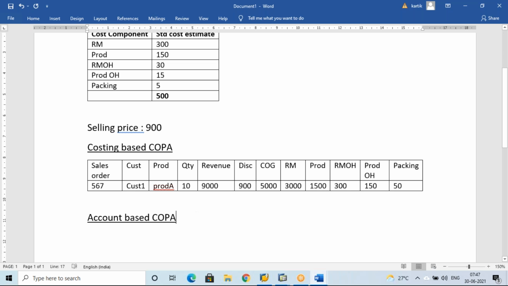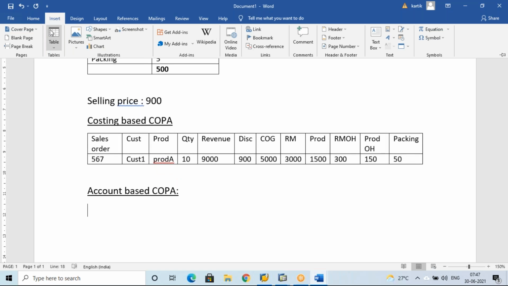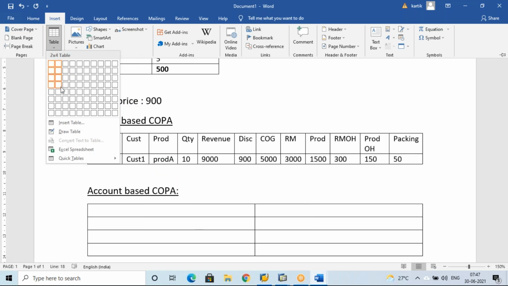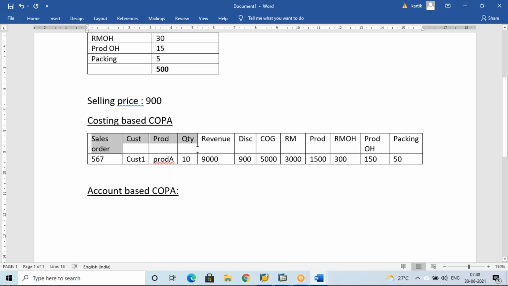Now, first recall the data structure in account-based COPA. Let me copy this.